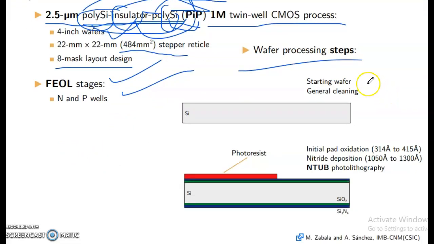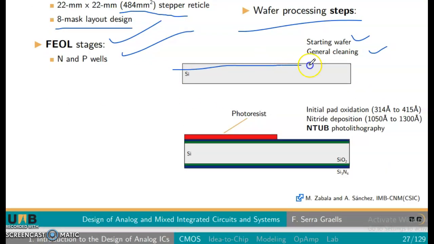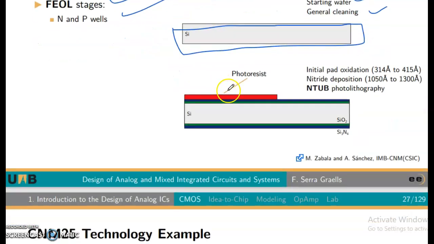Wafer processing steps: starting wafer general cleaning, Si silicon, photoresist, initial pad oxidation 31.4 to 41.4A, nitride deposition like this, NTB photolithography like this, SiO2, here Si3N4.